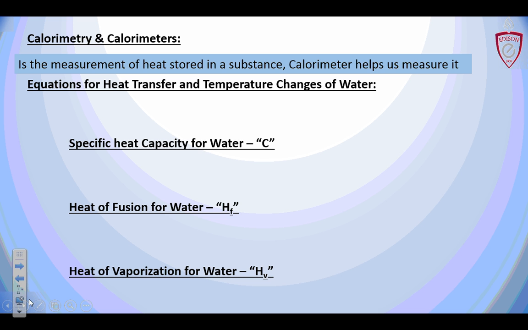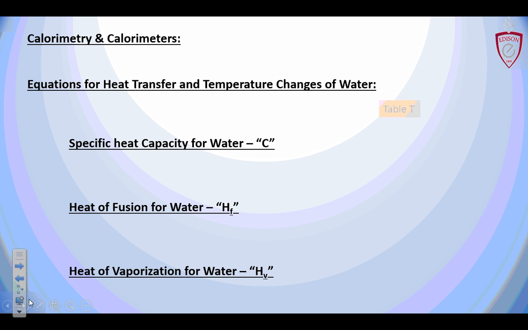The key with how those things work is how do I take all that heat I generated and make sure it goes just into the water? There's always going to be a specific percent error. That's why we don't really do this as a lab, because the results are not repeatable. What we do is use these equations we find in Table T, the last page of your reference tables.